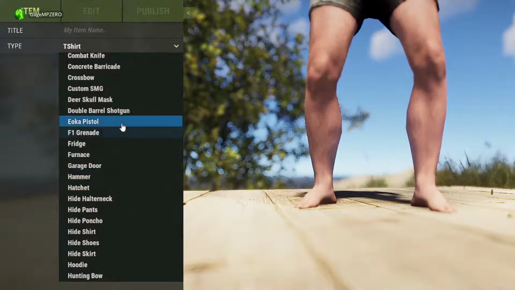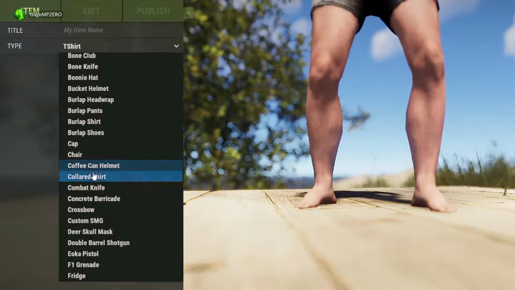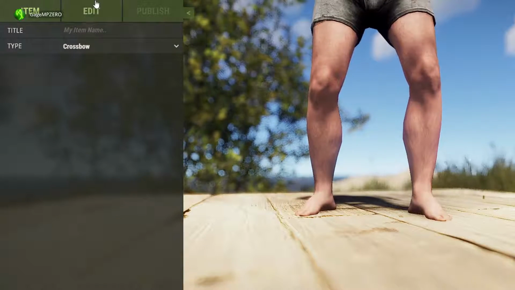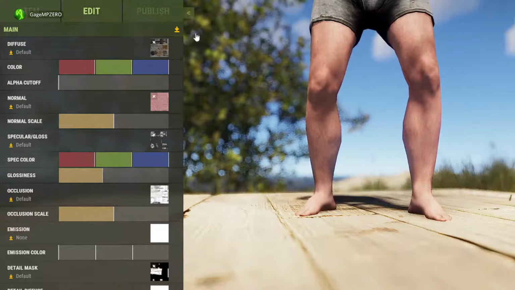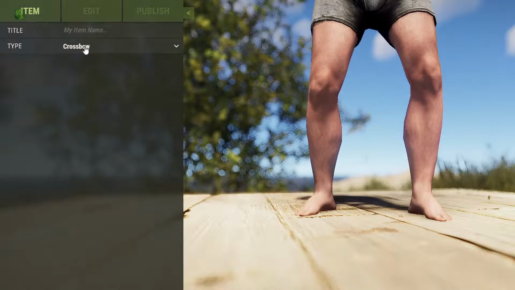Anyways, you're going to choose what you want. We're going to go ahead and choose something else that I can actually find. Crossbow. That's probably right in the realm of what they want to do. Crossbow, cool.